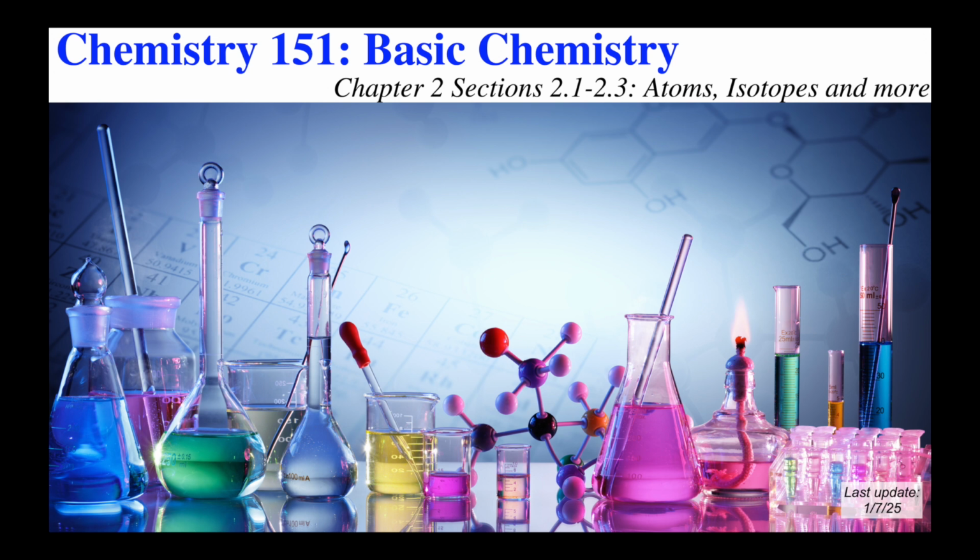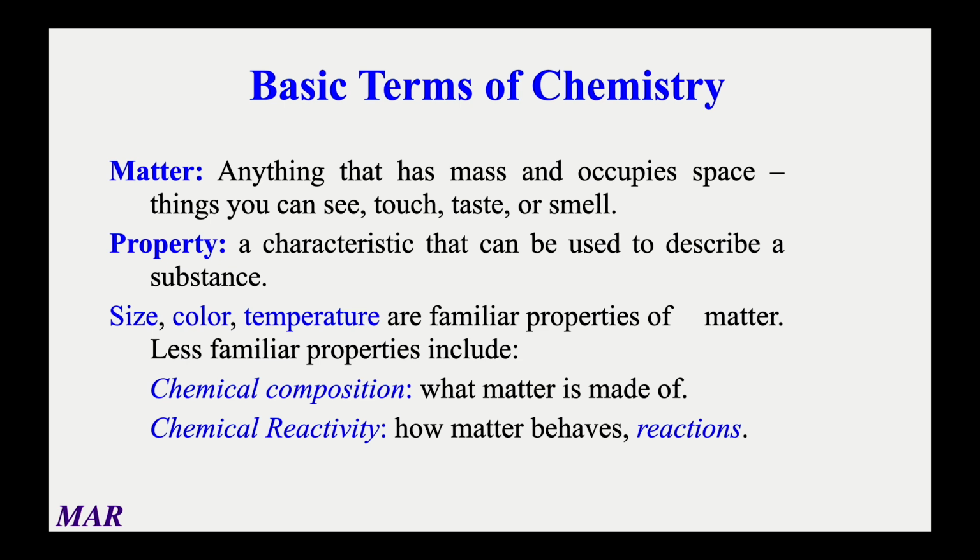Let's get into it. When it comes to chemistry, matter is, of course, super important, and matter is just anything that has mass. So if you can measure grams and stuff, that's going to be it. And all matter, as far as we know, has volume, or space that it occupies. So matter is just anything with mass and space.